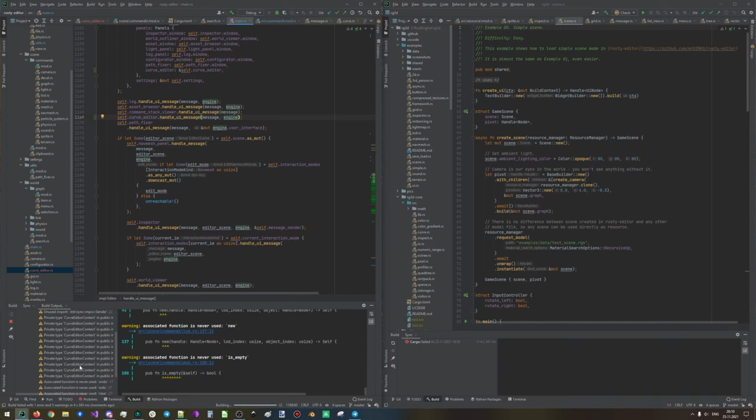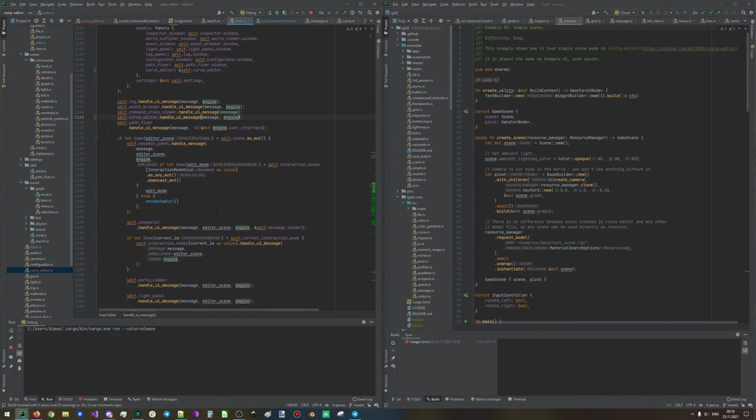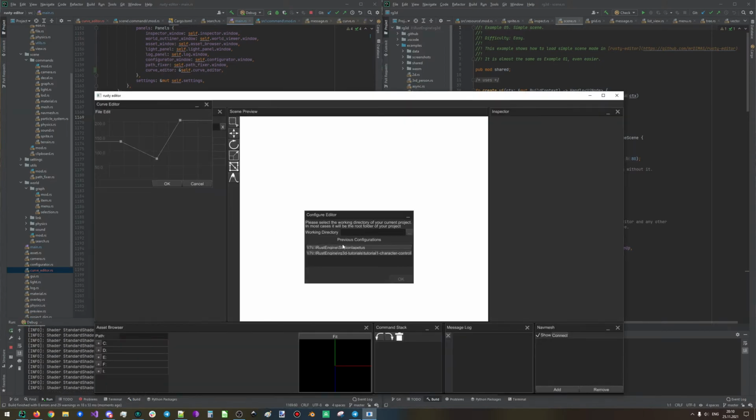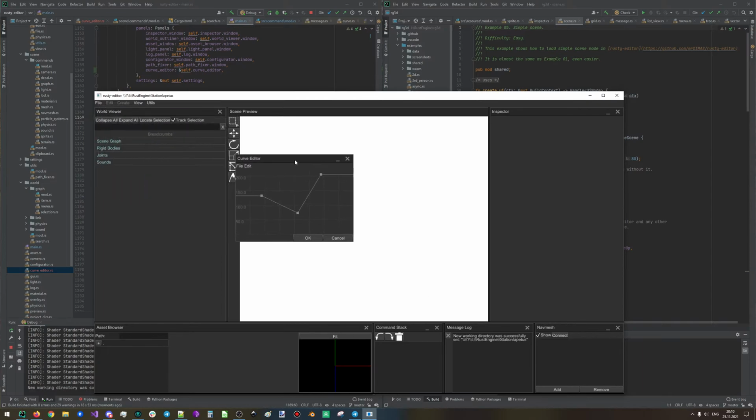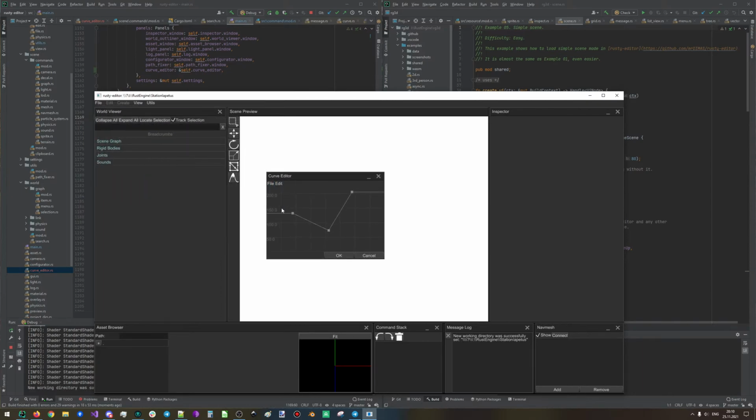Right. There's quite a lot of warnings, but all of this will be eventually fixed. No worries about that. All right. As you can see, we have this nice menu.